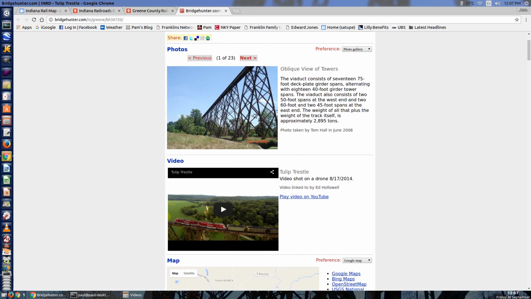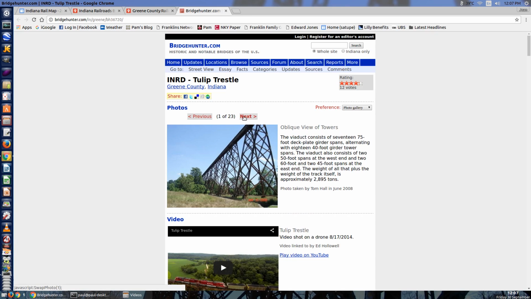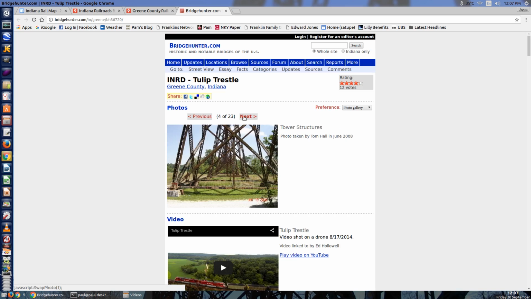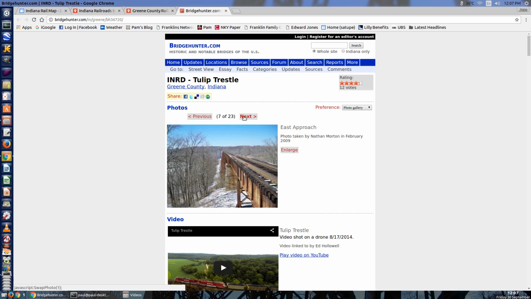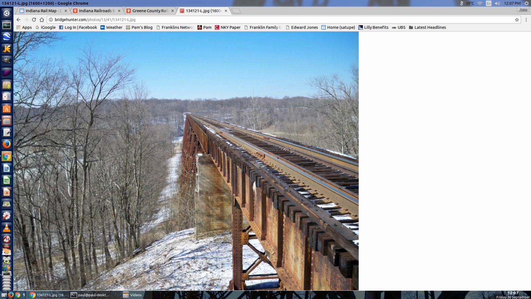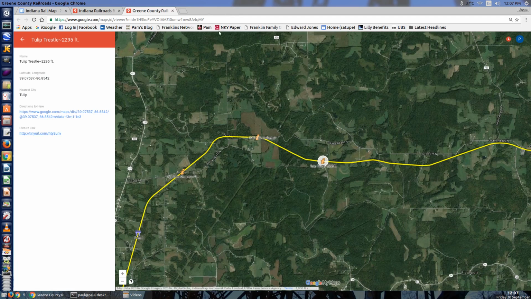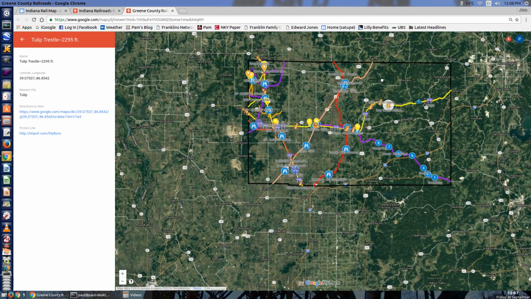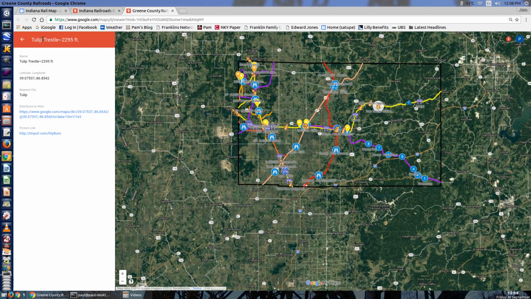So bridgehunter.com has 23 pictures of the Tulip Trestle, and you just click next, next. And what I like to do is wait for one that's got enlarge. And there's the enlarged picture of the Tulip Trestle. You close that tab out. And that's just about all there is to using this map for zeroing in to county maps.